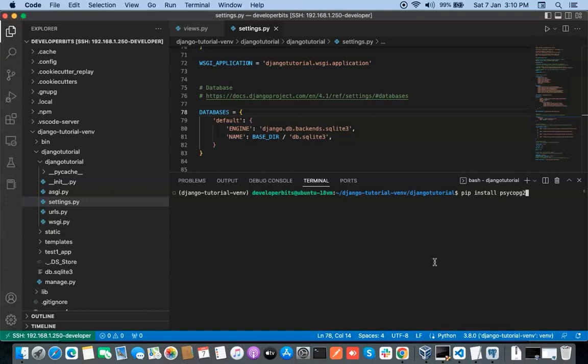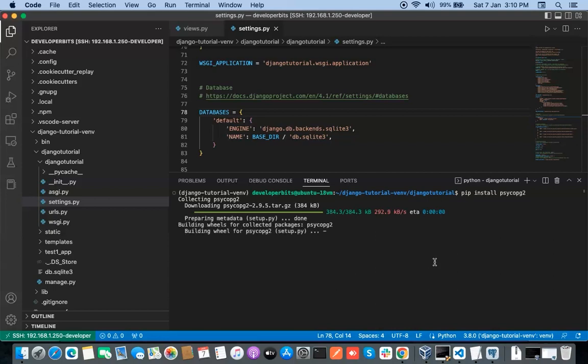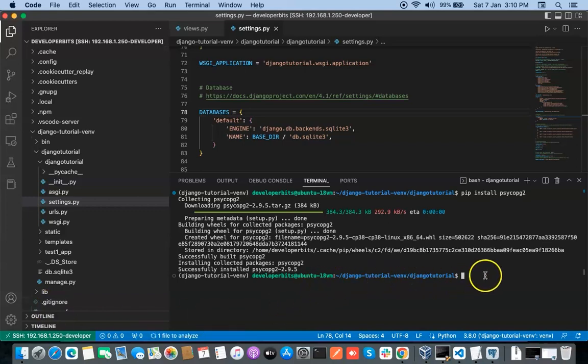We require psycopg2, which is used to connect to the database. Press enter here, and you can see the module is being installed, and it will take some time to get installed. So it is finally installed.